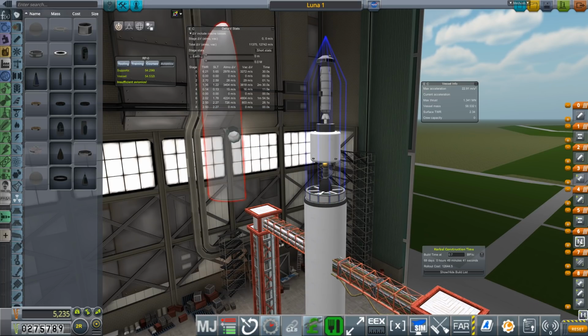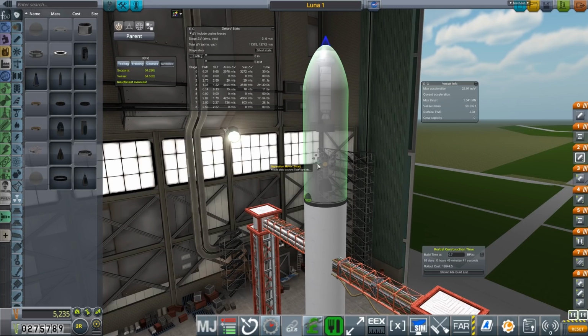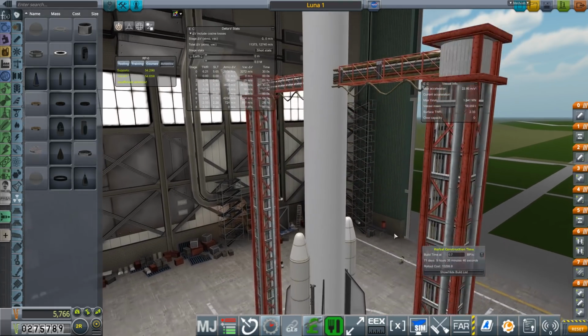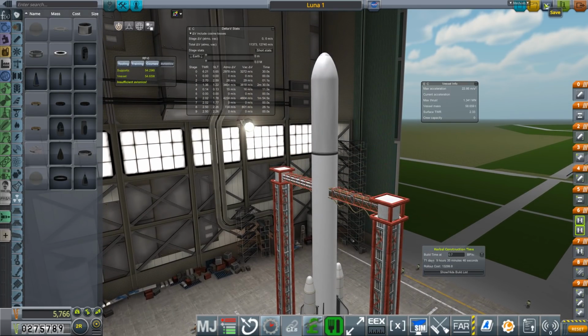Make sure the staging hasn't changed. Separation, ullage motor spin, separate, fire. And then we've got to put this back. And then, hopefully, where are these going to go? The separators for these. Yeah, it always puts them in the wrong place. Okay, so let's save that, and I'm going to simulate it, and let's see if this flies.